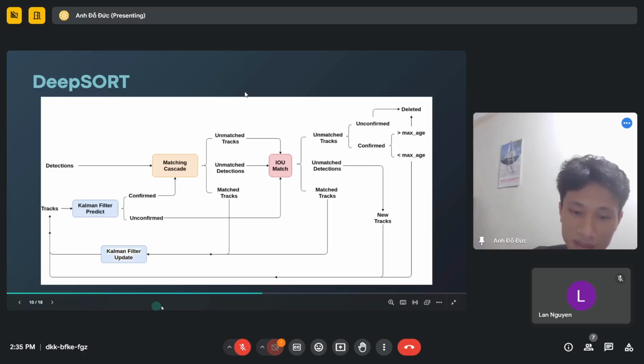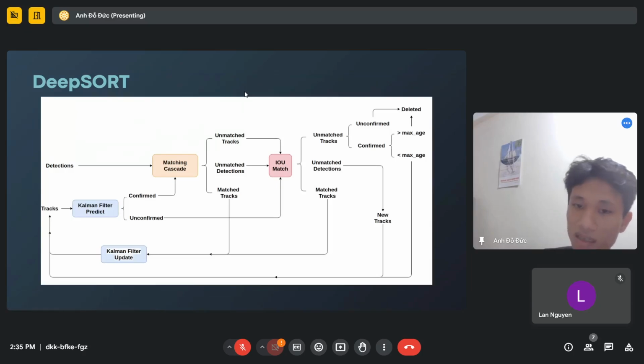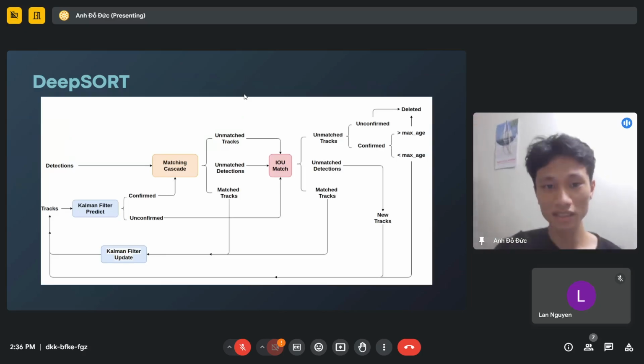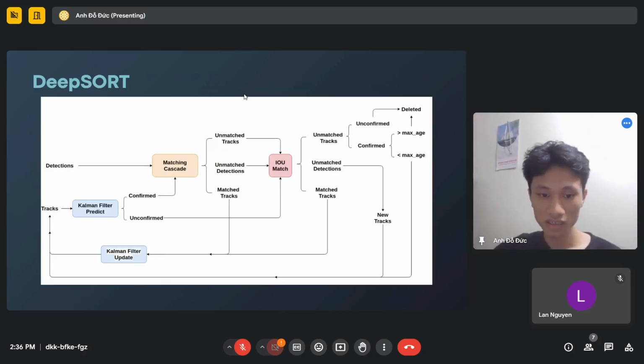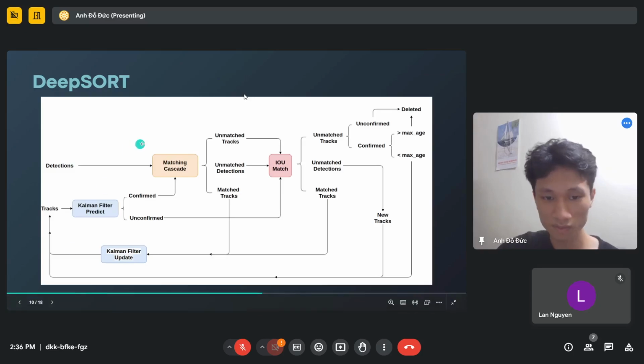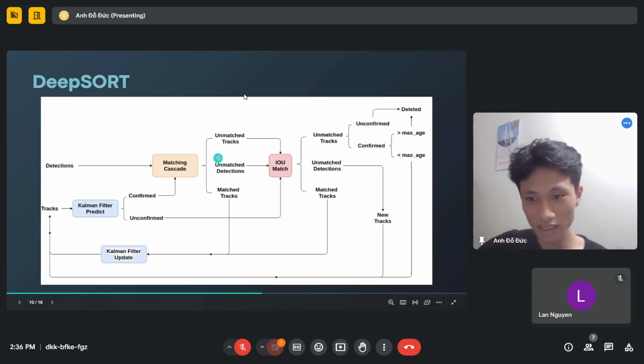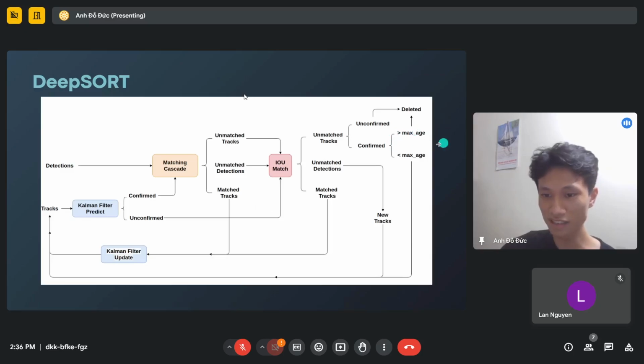The matching cascade algorithm uses matching by separating the tracks in terms of their age, which in the paper varies from 1 to 30.